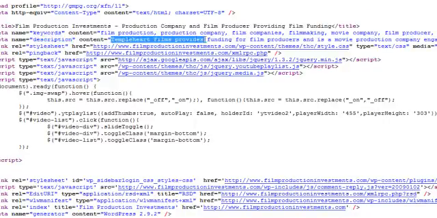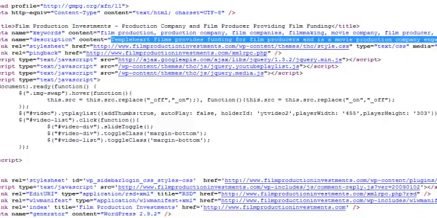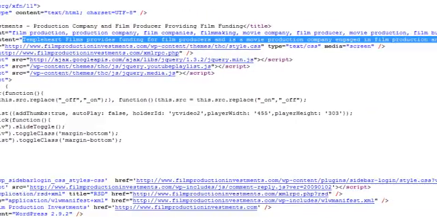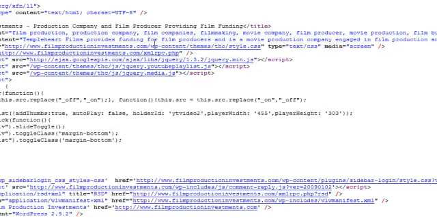Temple Hart Films provides funding for film producers and is a movie production company engaged in film production and film investment. The description could be a little bit longer if we wanted it, but we've got a lot of keyword phrases in here, and it's a very exact description of what this website is about. So I like the way this reads right now.